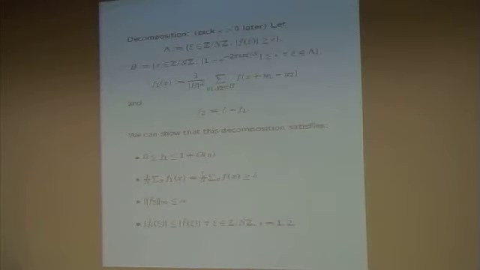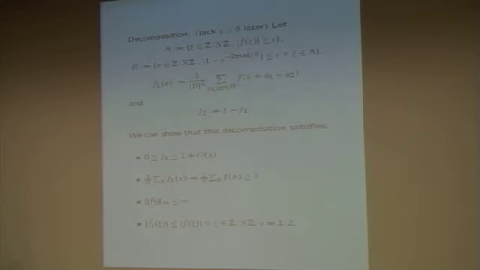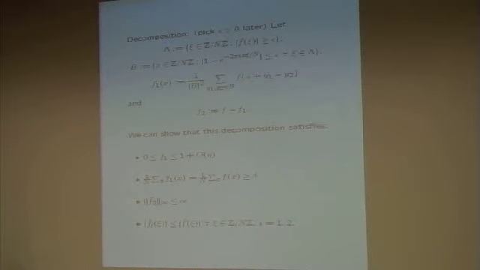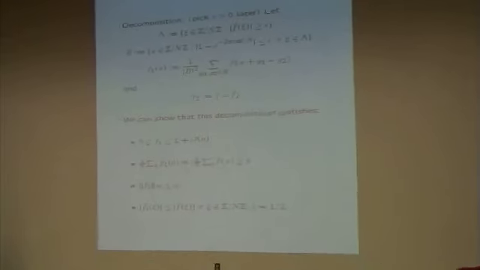So you can show that the decomposition satisfies the following properties. The first thing is that F1 is bounded. The second thing is that if you look at the average value of F1, it's delta. And this is good because when you have a function which is bounded and has a large average value, you can prove results that hold for sets of positive upper density. And then we have an L infinity control of the Fourier transform of F2. And we also have that both F1 hat and F2 hat are bounded by the Fourier transform of F itself.